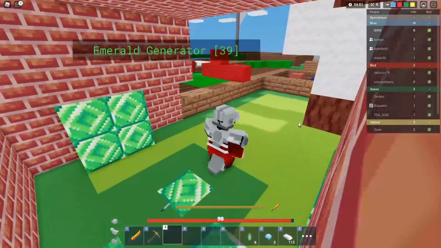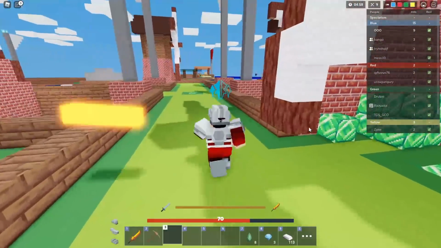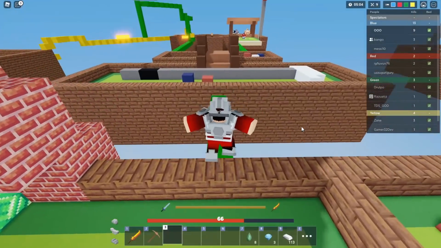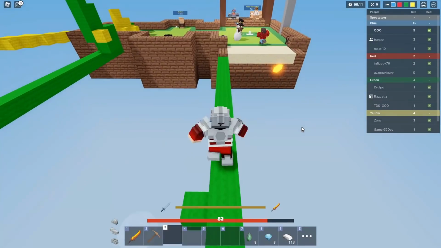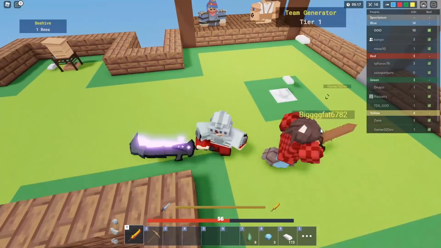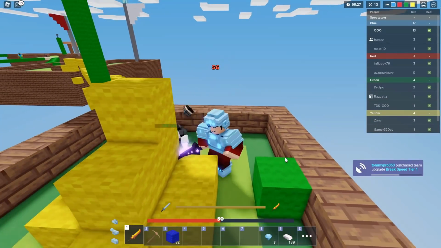All right. And how are we going to do that? Come here, boy. Dude. We need to get that freaking turret out of here, dude. That turret is so annoying. Okay. Go in. Come here, boy. All right, let's go. Diamond armor. Oh my gosh. Get out of here.